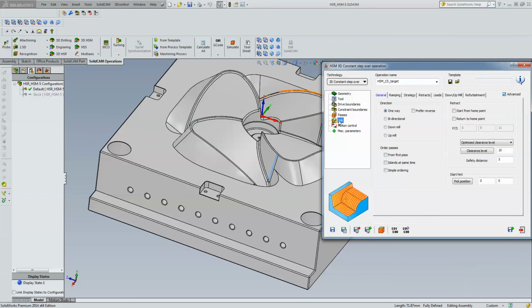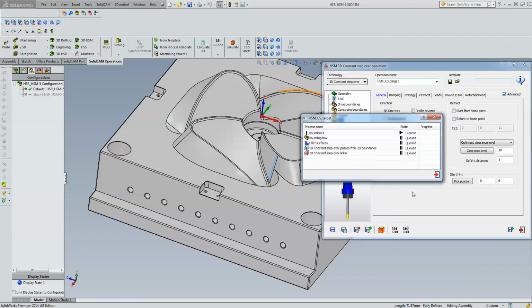If I go into my link area, all I have to do for that is to go from first pass, going from the outside in. Now let's run our calculation. And remember, I do have filleted surfaces over there. This way, I won't have any kind of a sharp edge over there, or sharp turn into the surface over there.